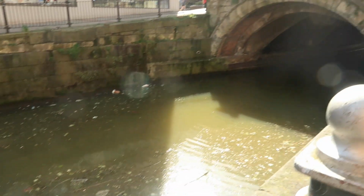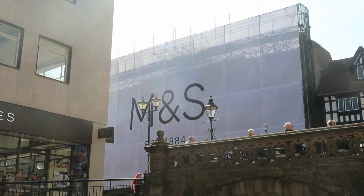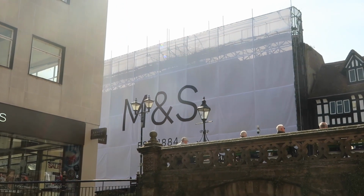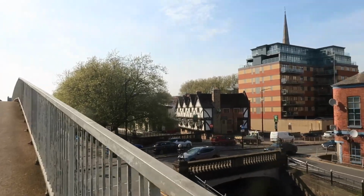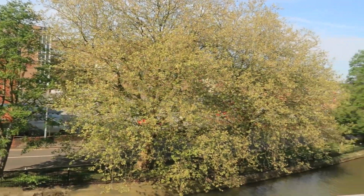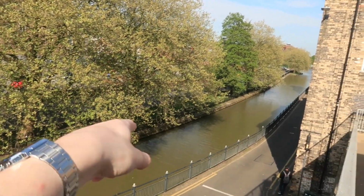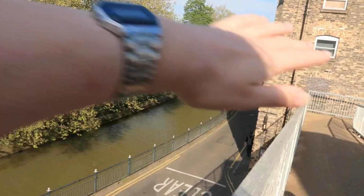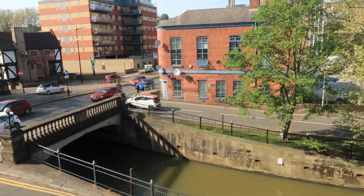Now, there's a giant building over here. I don't know what it is, but I think something's trying to tell me that it might be an M&S. Not sure though. So now we're walking a little bit further along. We were down there a little bit earlier, and now we're taking a little bit of a further look around. Tomorrow we'll be going down there, and by down there I mean not in there, down there. There was just a person stood over here a second ago, and I didn't know if they wanted to be in the photo or not. Well, photo, video, you know what I'm saying.